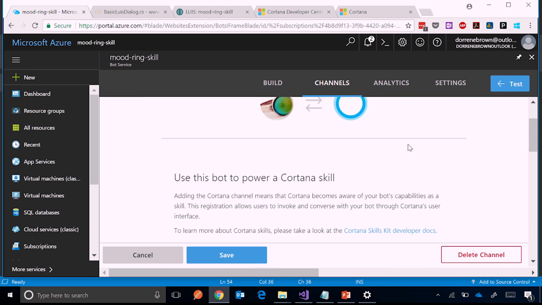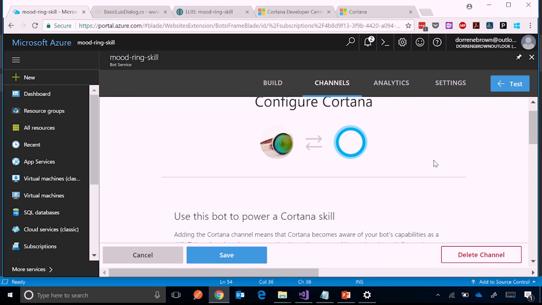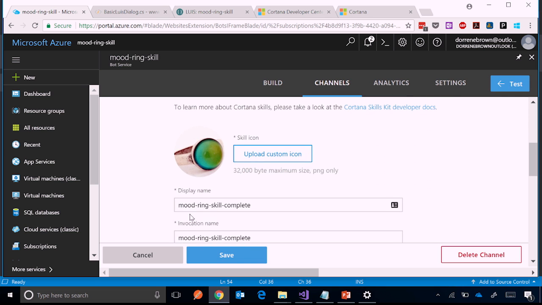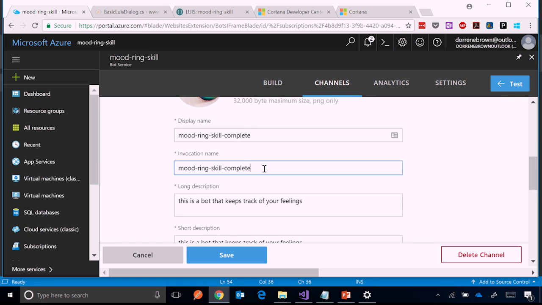Here, you can start seeing all of the options to go powering your skill. A lot of this is pre-populated already with items that I've already given. So I gave it a mood ring, a logo. I gave it basically a display name. The invocation name is what you actually use to power the skill. I can't pronounce hyphens, so we'll call this something like mood ring.